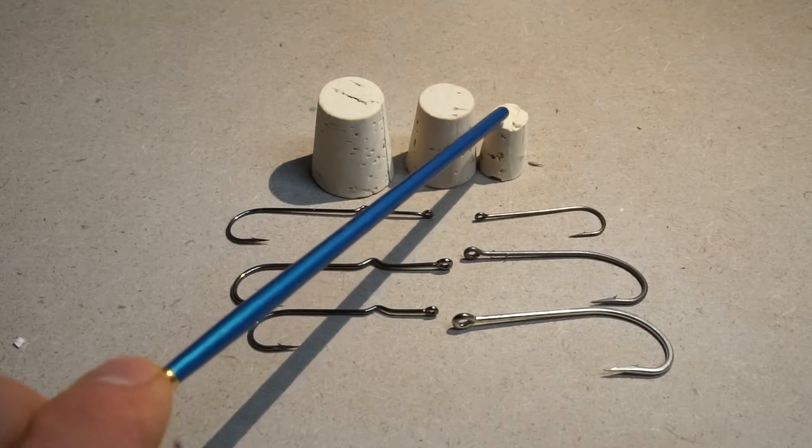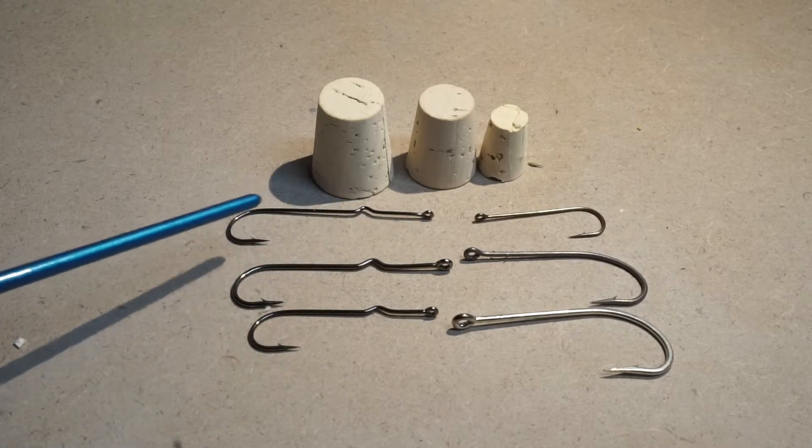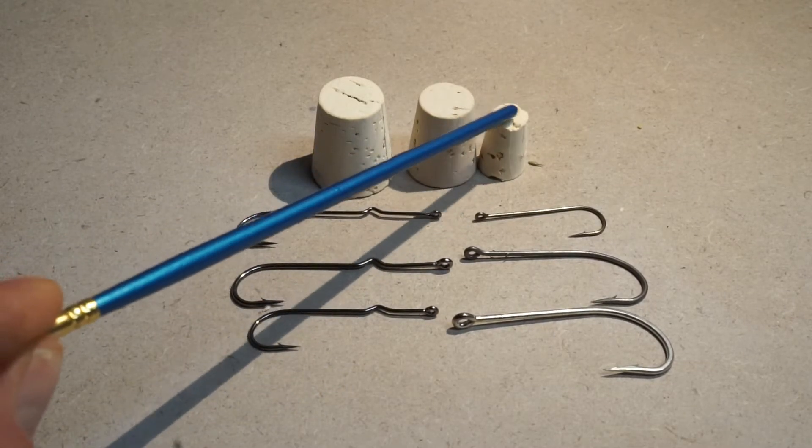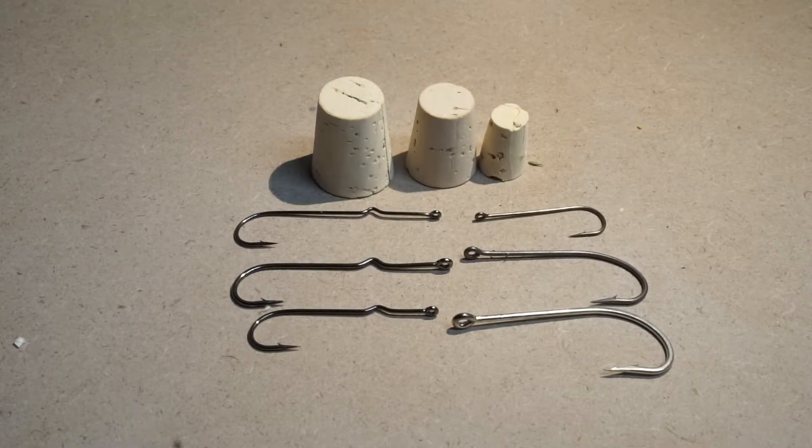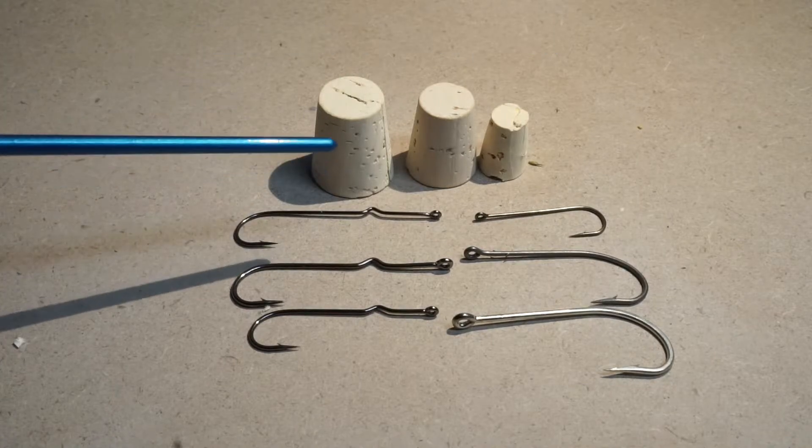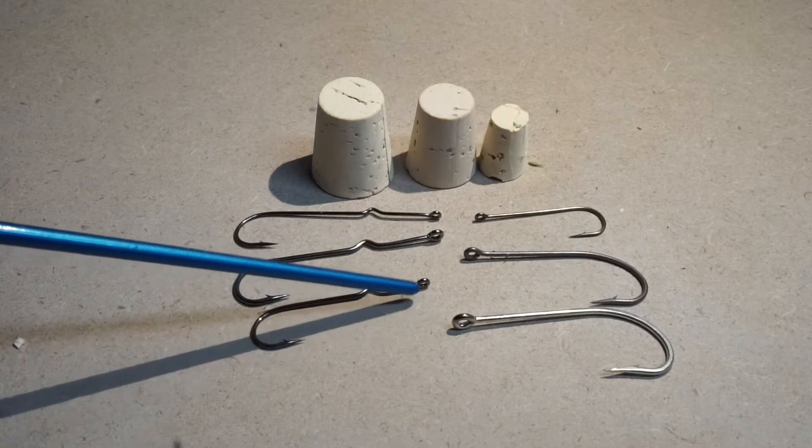And then for the little guys, this is the size one right here. The size four is still too big for these. I don't like it for the size twos. So again, I don't really think that these are necessary. So here are just some regular long shank J hooks on the left here.